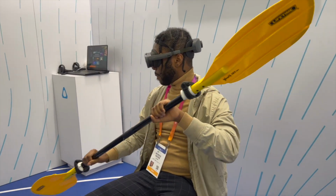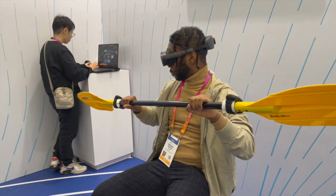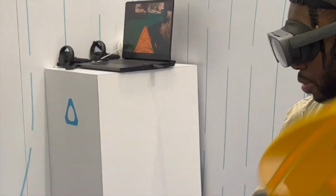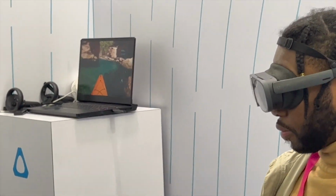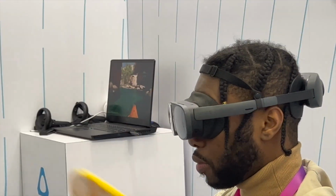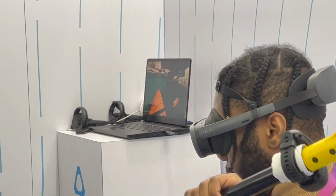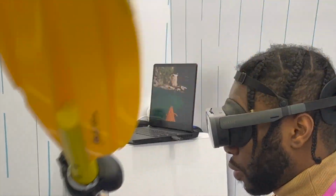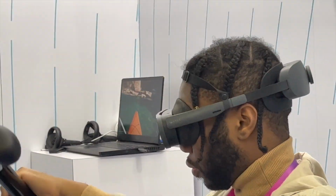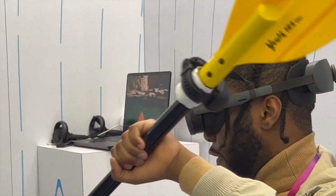It also works with Vive wrist trackers. The Vive wrist trackers, you don't actually have to use them as wrist trackers. You can use them as pretty much anything you want. You can actually add them to other things and make them something else inside of the game. So let's say you had a banana, you could put the wrist trackers on a banana and make that into a gun, which I think is super cool.